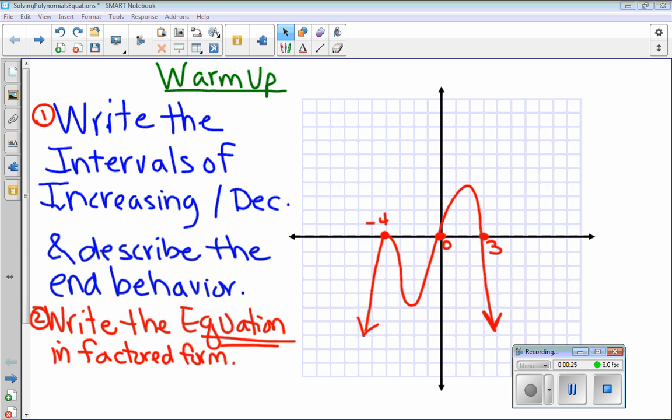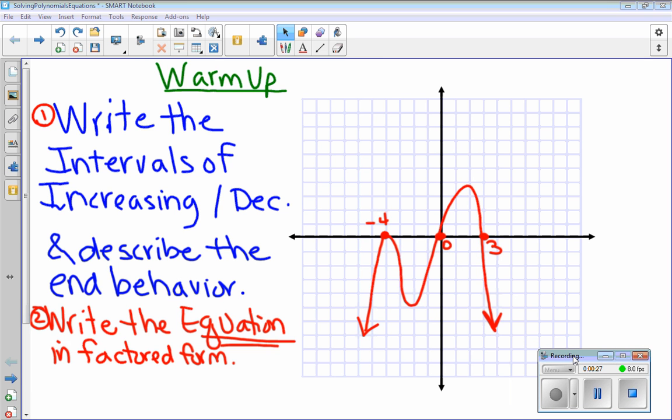But if we look at this particular polynomial, and I've graphed it for you ahead of time, let's decide right now what the degree of the polynomial is. What degree does it have? Maybe we're not sure. Do we know that it's an even or an odd degree? We know it's an odd degree polynomial. No, it's not an odd degree. It's an even degree. Why is it even? Because the ends are both down.